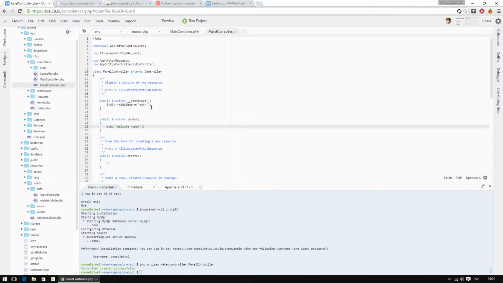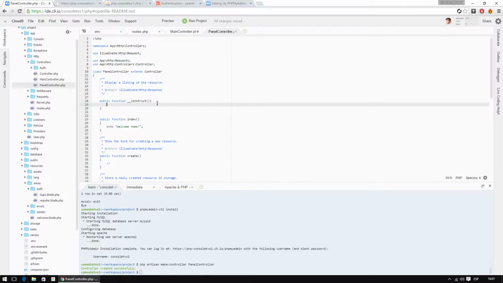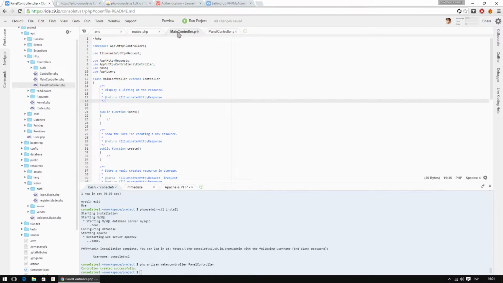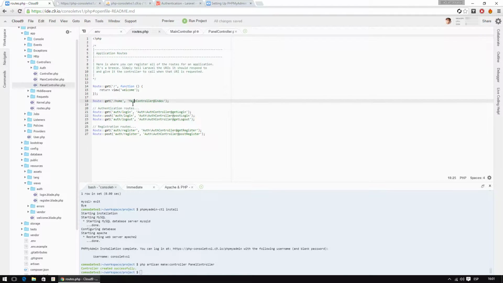What if I remove this line? Let me check. I know what happens, probably. That's because in the routes I forgot to change the main controller into the panel controller, sorry. Now, as you can see, it should redirect to the login page because the user is not logged in.